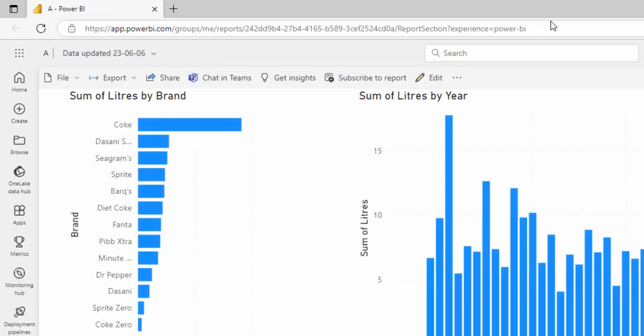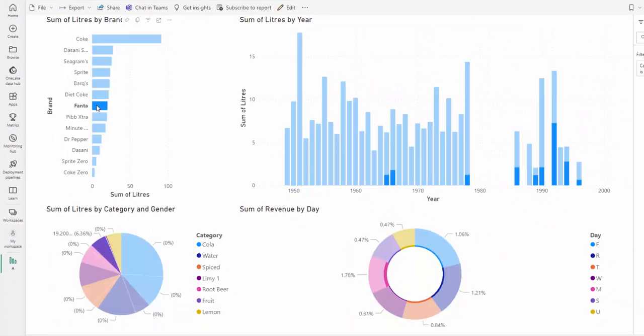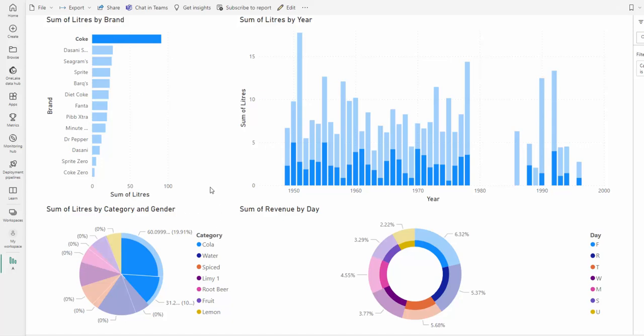This is live right now. You can share this link with anybody, and they can now interact with the data. So if I click on Fanta, for example, all this data will react to just Fanta. If you want to know what a PIB Extra is, click on PIB Extra, and you can tell with PIB Extra, consumption's only happening with people in the 1950s, so it's a really old brand, right? You can tell, go by Coke, for example. And if I put gender data here, you can also see who's drinking it, males or females, but what day of the week, etc. So it's pretty cool.